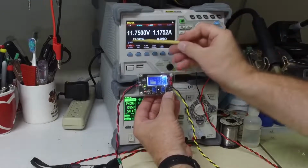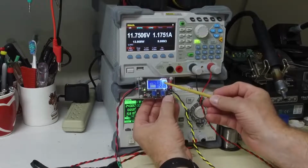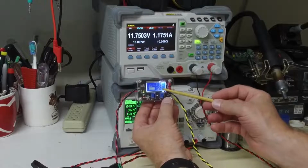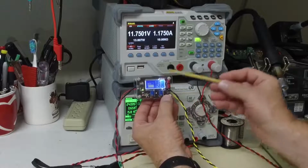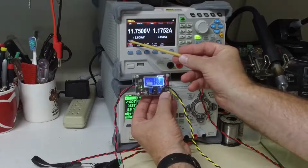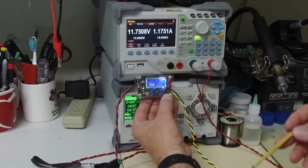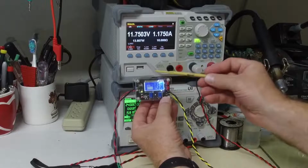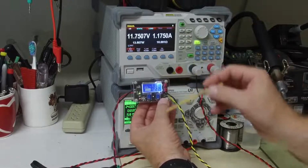We are back to our 10 ohm load. We can see that we're outputting about 12 volts, and we are at 1.2 amps. Our constant current indicator is just barely starting to turn on. What I want to do now is decrease my load, my ohms here, and we are going to take this up to its rating of around 3.5 amps, and we'll see if it current limits by itself. Let's see what happens when we pull full current.